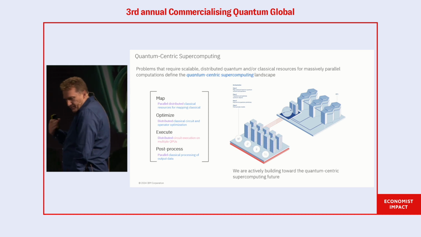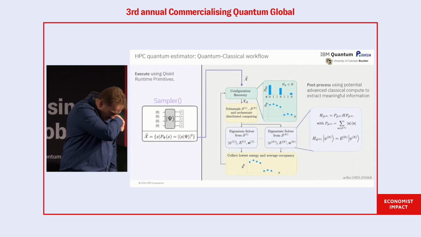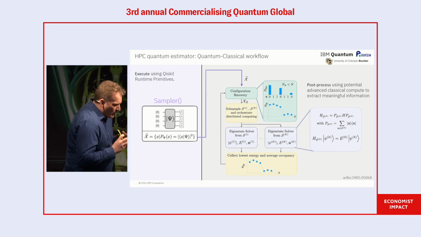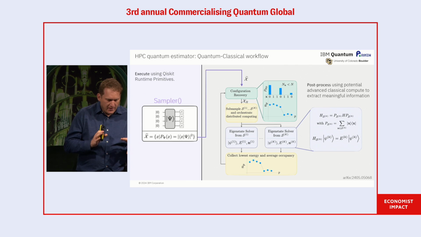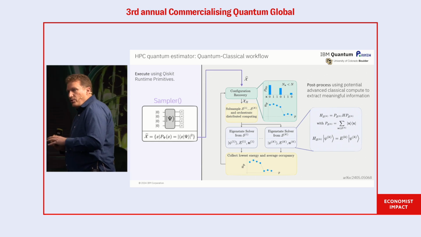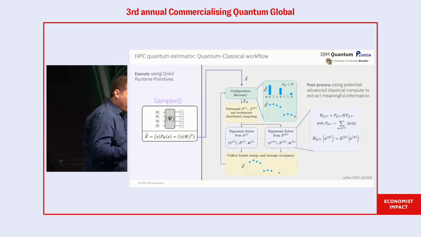And like everything, we talked about this a while, but the best way is to show through a demonstration. So with our colleagues at RIKEN and the University of Colorado Boulder, we asked a question: can you come up with an algorithm to diagonalize an energy, so find some energy of a chemistry problem, where you do most of it on a quantum computer, and then you do the rest on a classical computer?